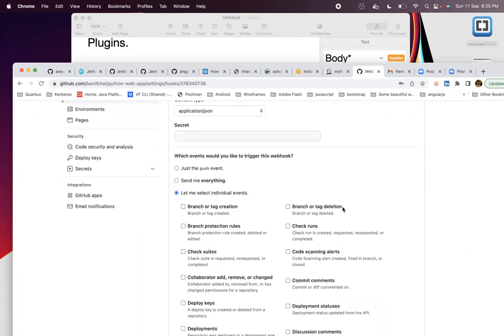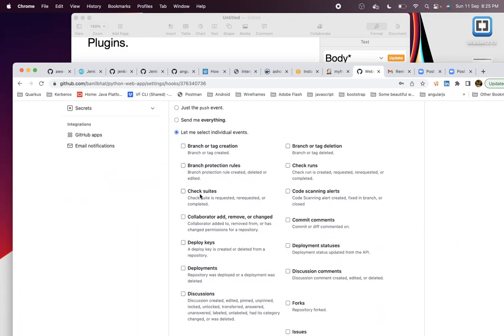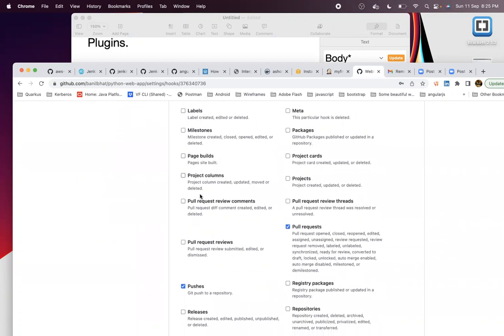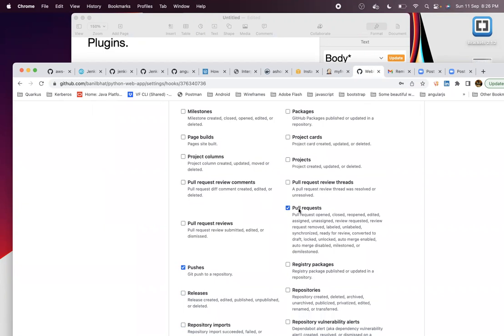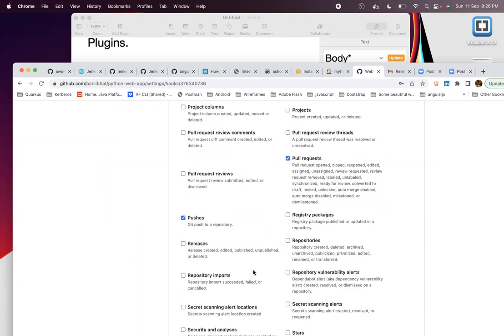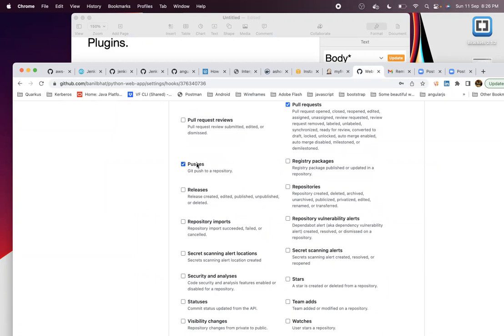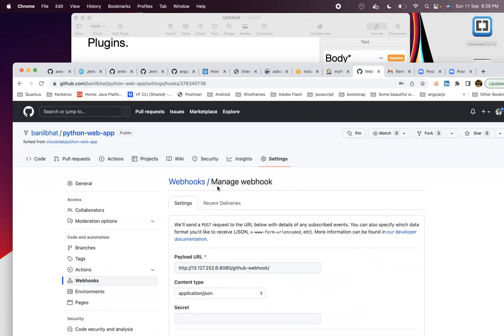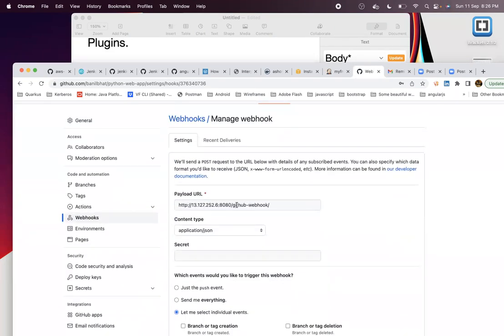By saying this, you say that I want to trigger an event, trigger on pull request whenever there is any pull request happening, whenever there is a git push happening to this particular project repository, Python web app, then I will inform the Jenkins server, which is running at this particular URL.